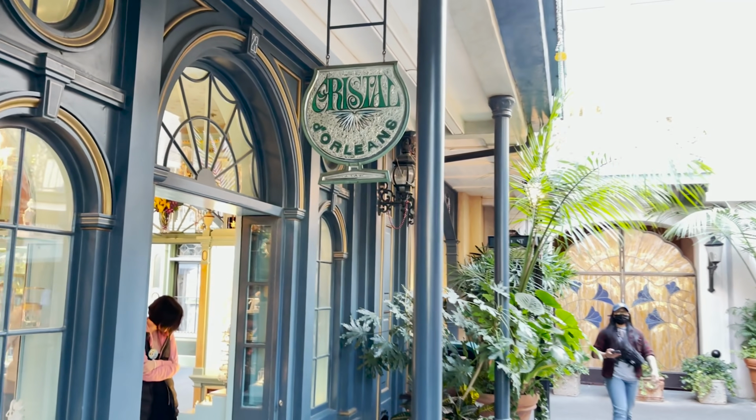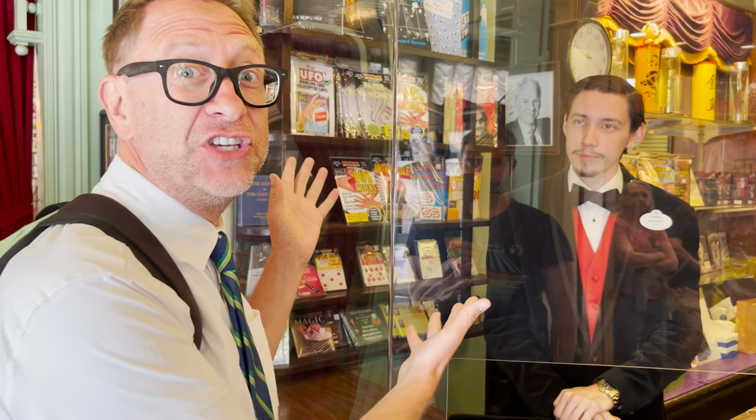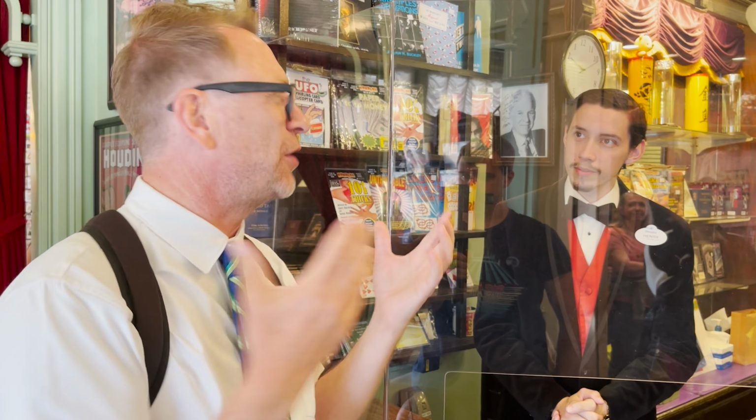This magic shop is actually, I'm sorry to say, Henry's not really a Disney employee. That's true. Because there are 3 different companies that work within Disney. You have the Rebus Brothers, we've showed that shop, their crystal shop. You have like the face painters, they're outside. And then you also have the magicians here. The magicians, they are from the Houdini Magic Company, which is based out of Las Vegas, right? Correct. They purchased this shop about 15 years ago.